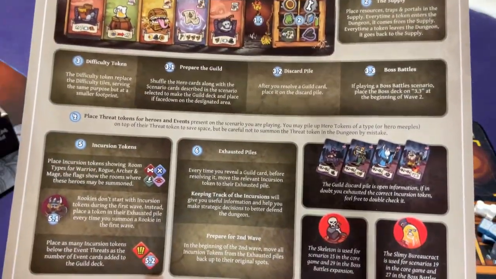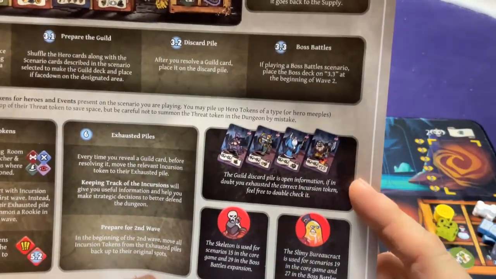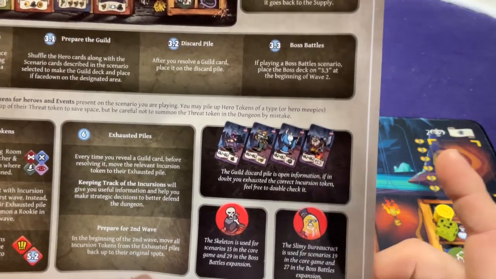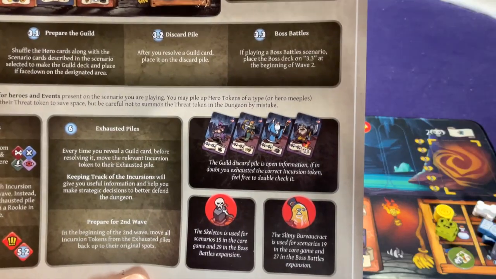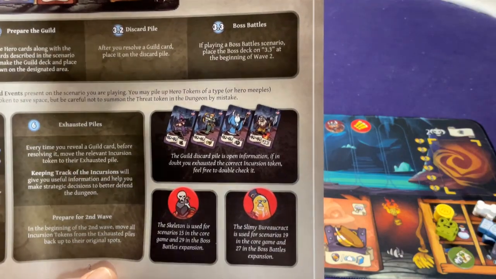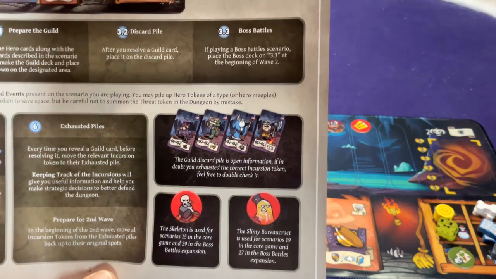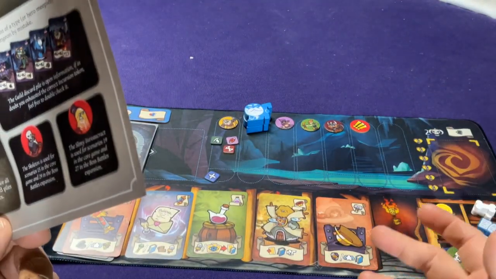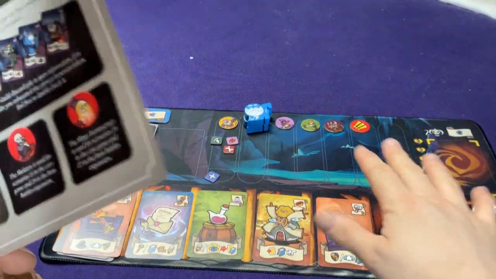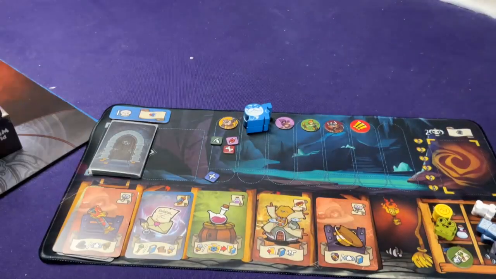So yeah, it just breaks down all these. Rookies don't start with the incursion tokens, instead they gain them later. Your guild discard pile is information. If in doubt you ever exhausted the correct incursion token, feel free to double check. Skeleton is used for scenario 15 in the core game and 29 in the boss battles expansion. Slimy Bureaucrat is used for scenarios 19 in the core and 27 in the boss battles. So that's why they added those in there, so you have the extra little meeple on there, and then you actually use the wooden meeple as the character for the thing. But that's why they also have some extra slots in there too, in case they ever add some more guys or whatever. So that's as simple as that is.